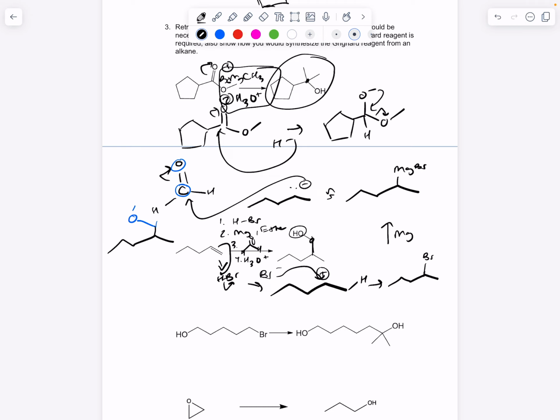So a few things I want to say on this. I saw one student who first added water across the double bond and made it an alcohol. And then they did PBr3 or SOCl2, something like that. That is an option. And what I like about retrosynthesis is it's just like a puzzle, and you're just trying to figure out how would I make this happen. That's different for each person. Every person will have a slightly different approach. So if you went about it a different way, but you ended up with something the same, that's totally fine.